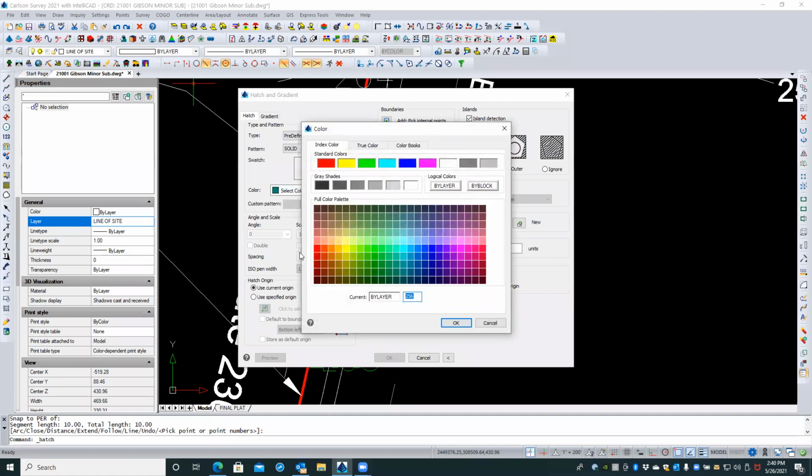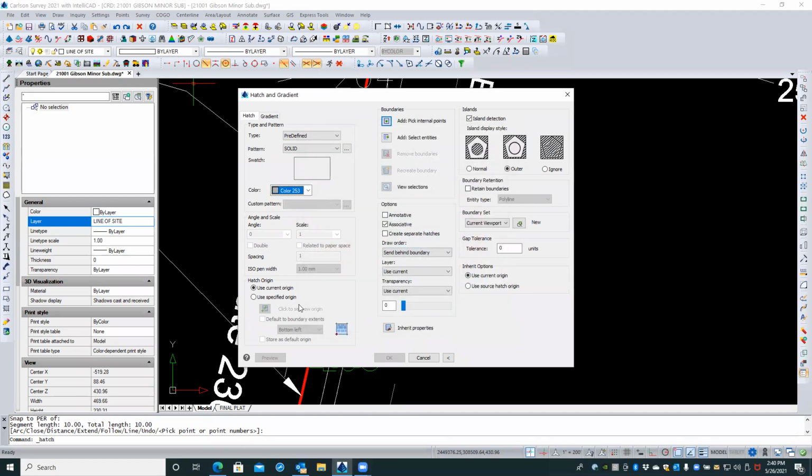There you go. And let's select, say either the third or the fourth icon from the right on the gray shades, like either that one. Yeah, let's try that one first and let's see if it shows up dark enough. Okay, we'll give that a try. And so we're going to say okay to that.